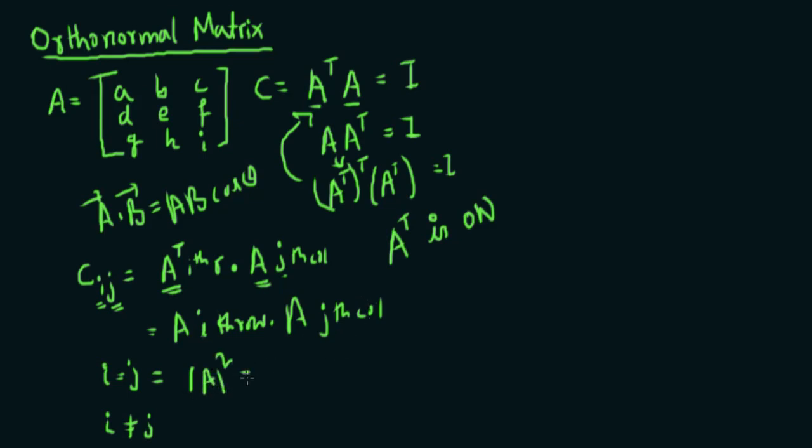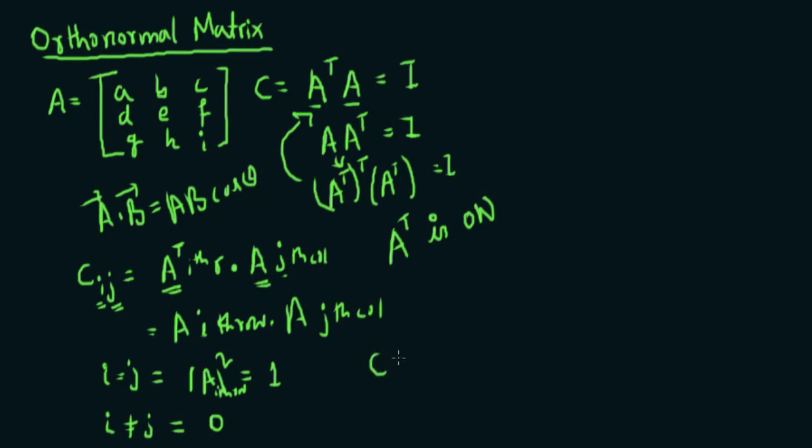And already we know that it is normalized and the magnitude is nothing but 1, because we have already defined the orthonormal matrix to be like this only. Magnitude of any row or any column is just 1. So the magnitude of the ith row equals 1. If i is not equal to j, as we have already shown, if you take the dot product of any two different rows or two different columns, that would be just 0. So if i and j are not equal, it would be just 0.